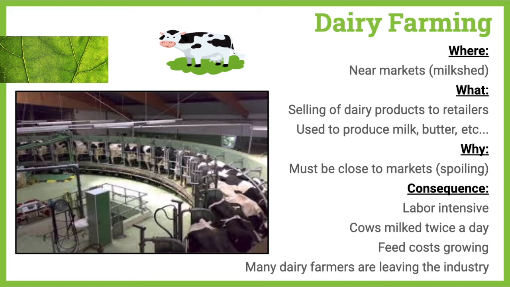Now, these are highly intensive, okay, and that was another reason they were close to the city center in Von Thunen's model. But this is also a profitable industry, unfortunately, less so than it used to be. And many dairy farmers are leaving the industry. So this is a recent development, and the government in many ways has to support dairy farmers. We've seen this throughout history, and many of these dairy farmers are leaving the industry as it's become less profitable for them, less lucrative, or there's other industries that might be more lucrative.